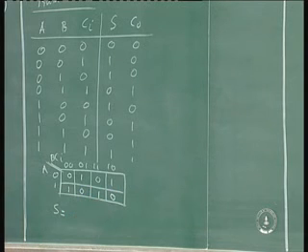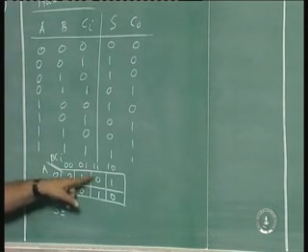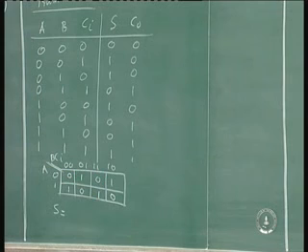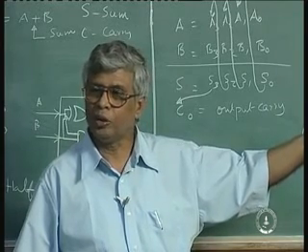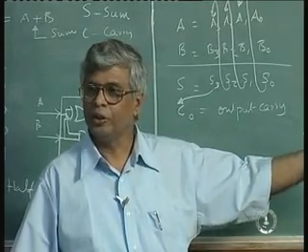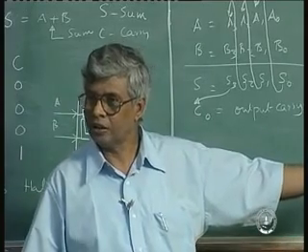This is the K map for S. First row is 0, second row is 1, third row is 1, fourth row is 0, fifth is 1, sixth is 0, seventh is 0, eighth is 1. We know how to draw it. Apparently there are no prime implicants, but remember we had this type of pattern in our parity generator, and also in the Gray code converters. So it's an exclusive OR solution. I leave it as an exercise to you to get this expression.